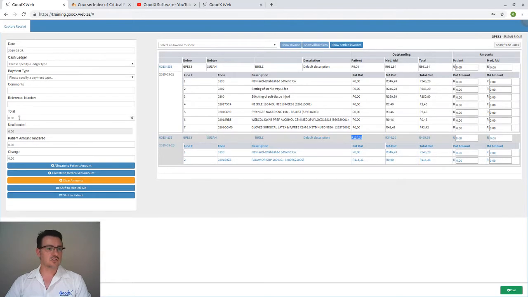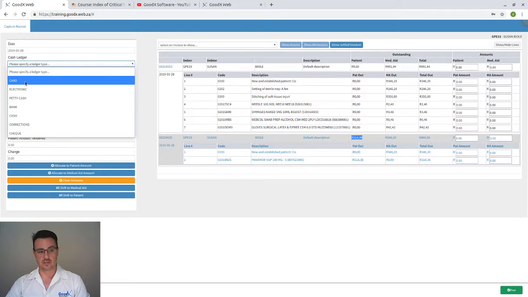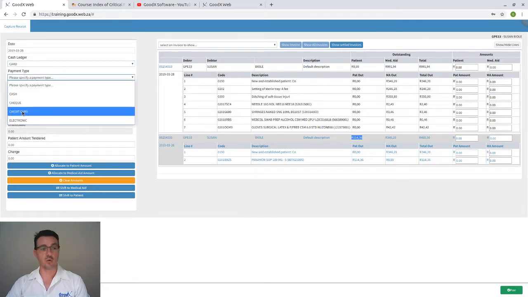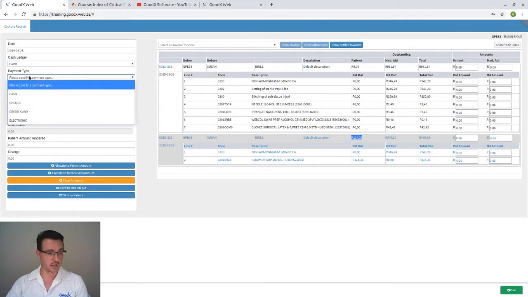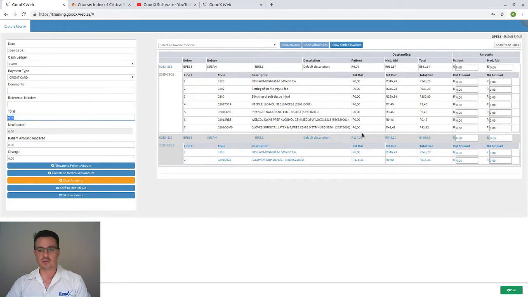116.36. So if the patient's going to pay this, a partial payment on this, for instance, or a payment agreement, or whatever the scenario might be, I'm going to select card because he's paying by card, or EFT, then you will select electronic in GoodX. So I'm going to say card again, so he's now at your practice. And the amount, I've got now a choice. Do I fill in the full 116 or 114.36, or is it a partial payment? So whatever they pay you, you fill it in. So if they pay the full account, you put in the full amount.